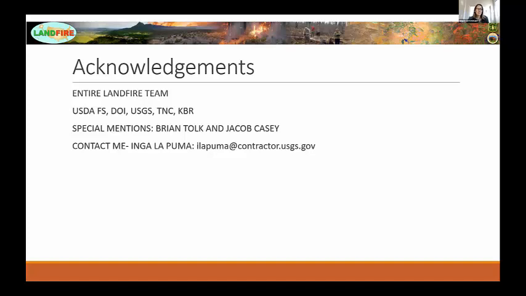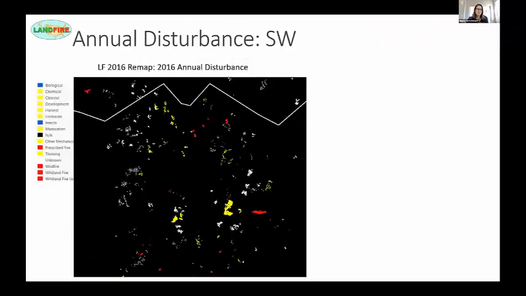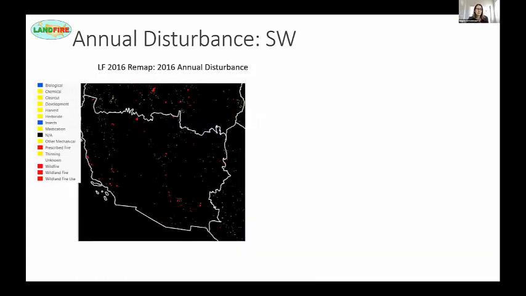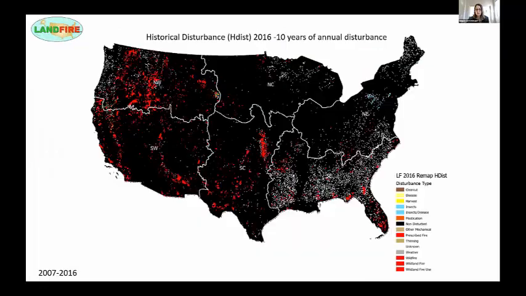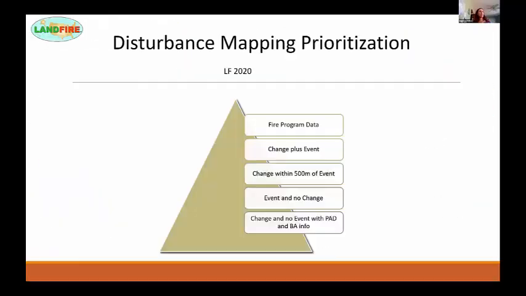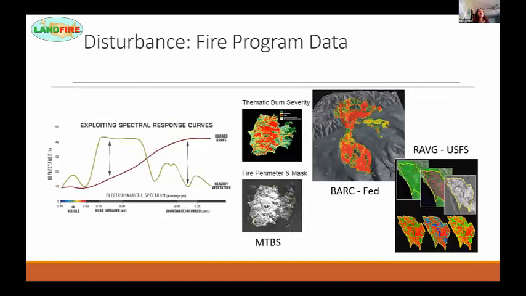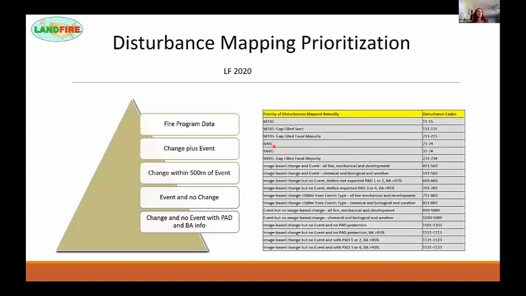Craig had a question about the BARC teams. BARC teams create BARC products for each fire they are assigned to. Does LANDFIRE use any of those data for the burned area analysis? Yes, that's part of our fire program data. We do use BARC. It's actually pretty high in our prioritization, right after MTBS. If there's no MTBS, but there is BARC, then the BARC will be there for sure.